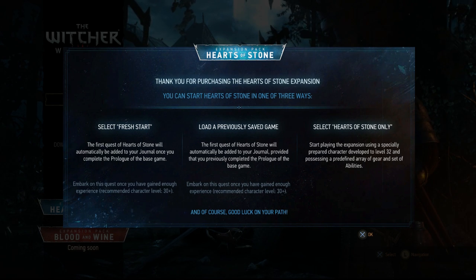But anyway, they thought ahead here, because whenever you get an expansion for these kind of open-world RPGs, there's always the question of, when do I play it? How do I get it? And they just immediately explain this. Basically the summary is that you can either start from scratch as a new character, and as soon as you finish the prologue, it gets added to your quest log. Or if you load up any game that's already past the prologue, then it's already going to be in your quest log.